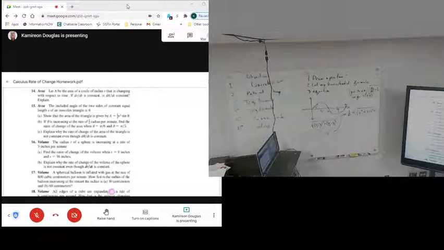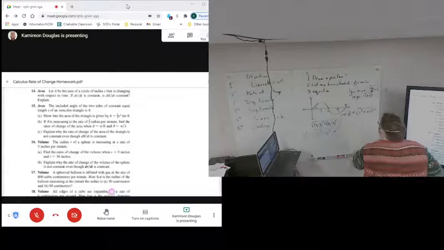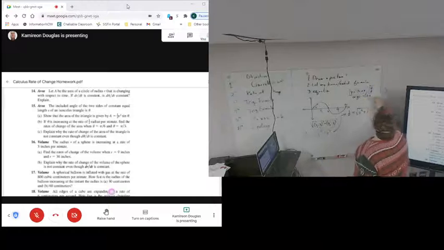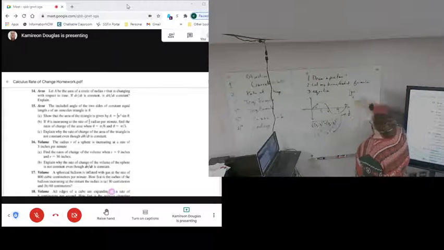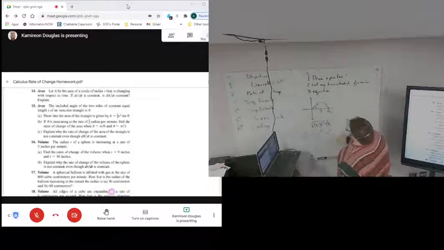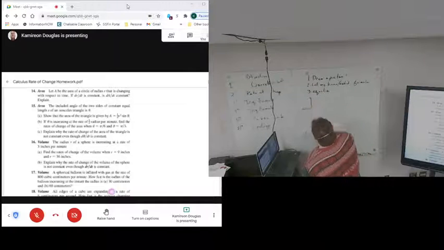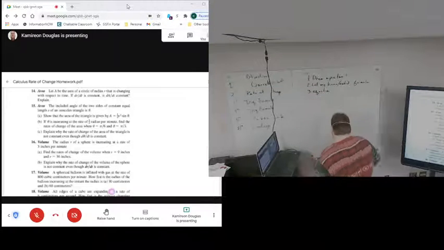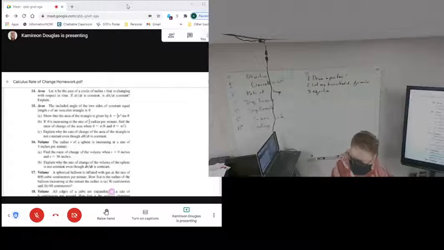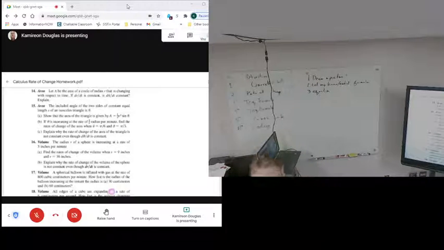Okay. Let's break this one down. There's going to be relatively little math in this problem. There will be some. But this problem is more of a terminology problem. Do you understand the terms being asked and how they're meant to fit together? So let's find out. What are some key things you need to notice from this problem itself so far? Area of a circle. Do we know the area of a circle formula?